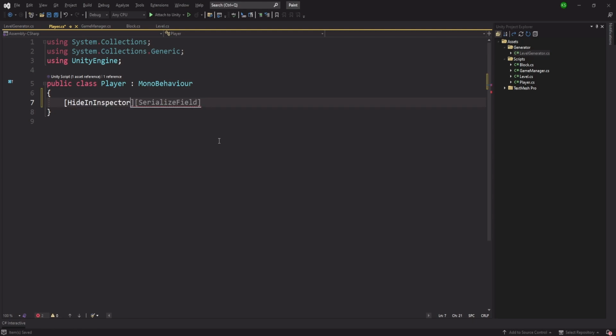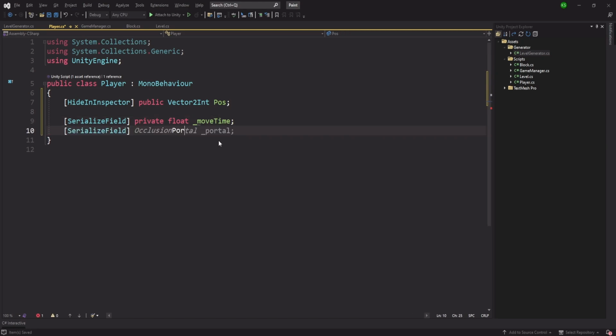Let's create a hide in inspector public Vector2Int of our position, and serialized field private float for our move time, and serialized field private animation curve, and we'll just call it speed curve.